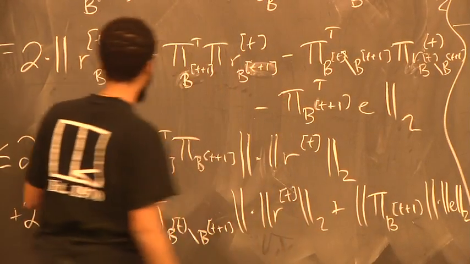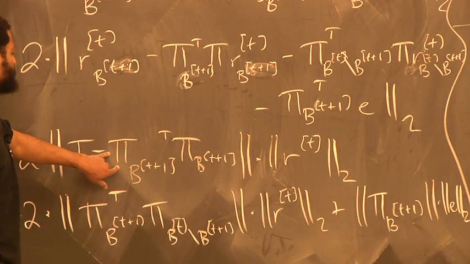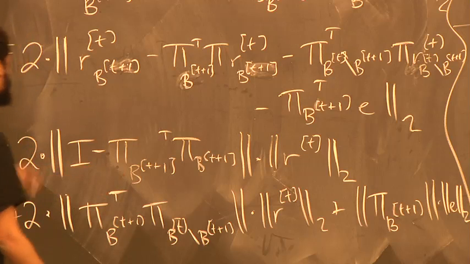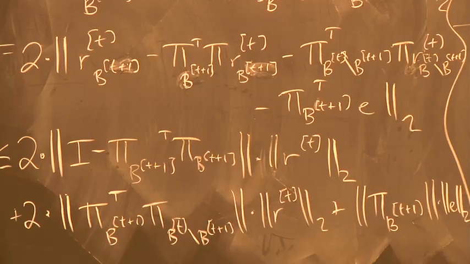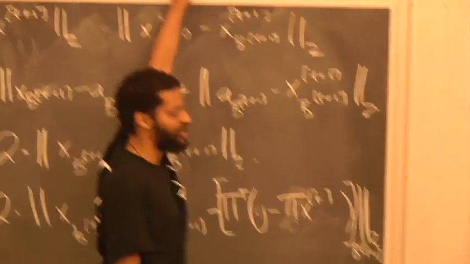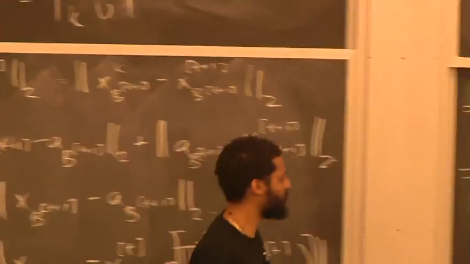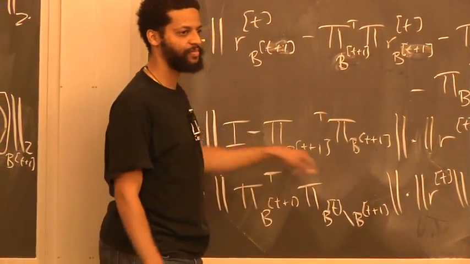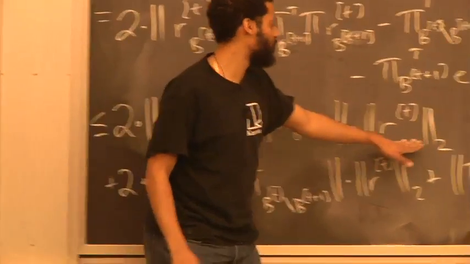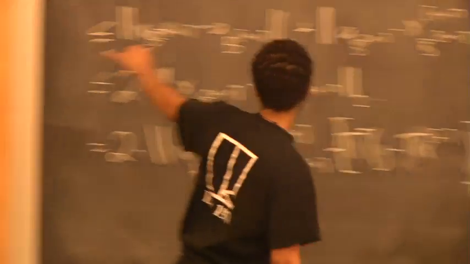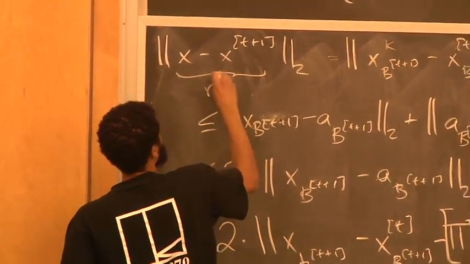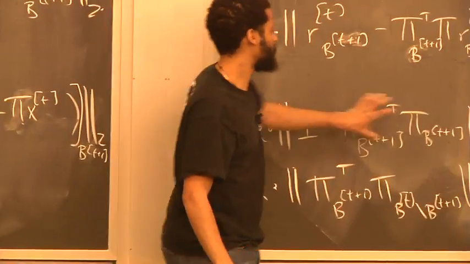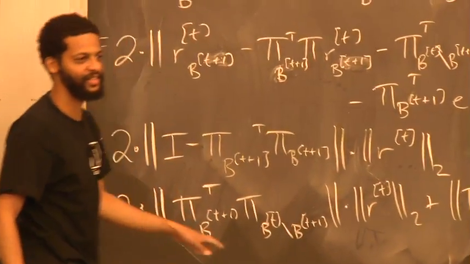So now remember that pi has 3k RIP. B is a particular support, right? This has k elements in it. This has k elements in it. So B has size at most 2k. Because we have 3k RIP, that's even k more than we need. This thing is at most epsilon. So here we have 2 epsilon times the norm of the tth residual. Remember, we're trying to bound the norm of the t plus first residual, R_{t+1}. So we're saying that the norm of the t plus first residual is at most something in terms of the tth residual, which is the kind of thing we want to see.